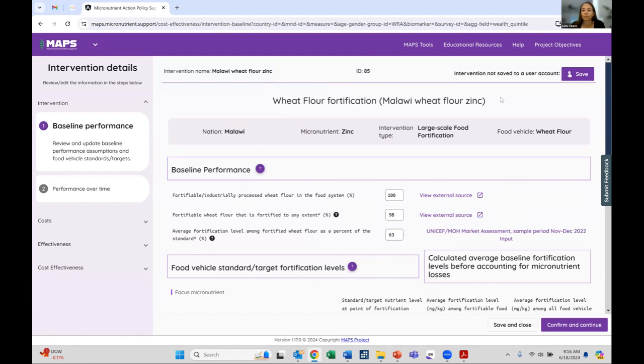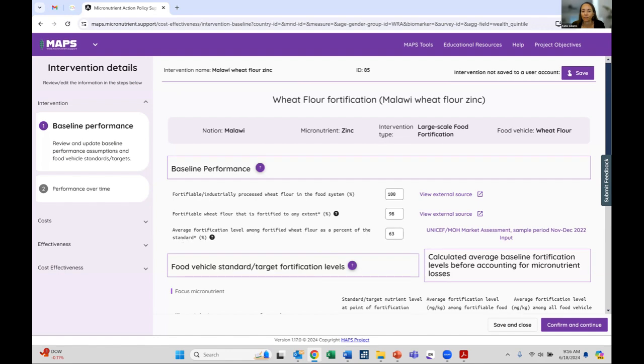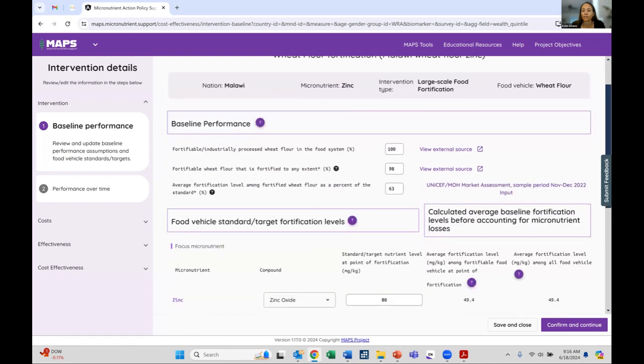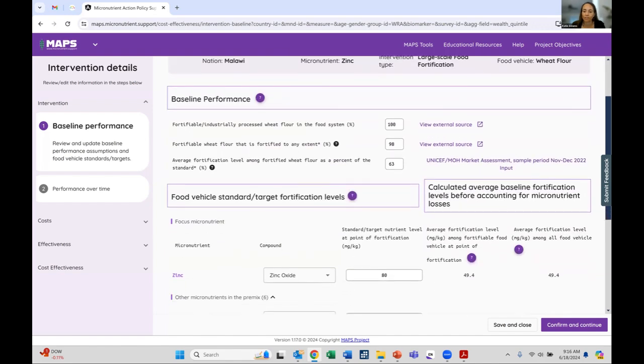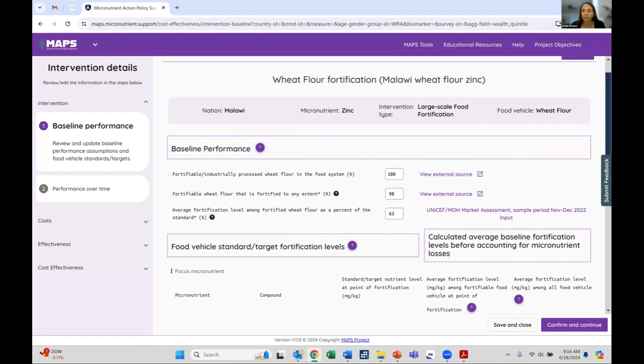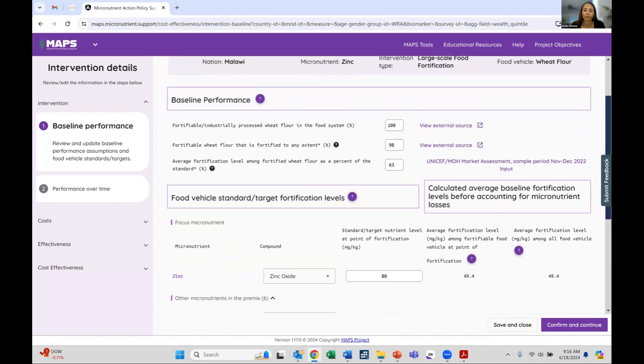These are pre-populated with default values based on both primary and secondary data, but the user can modify any value that's in a box. So say I thought actually only half of wheat flour in Malawi is industrially processed and hence fortifiable.